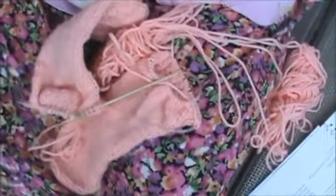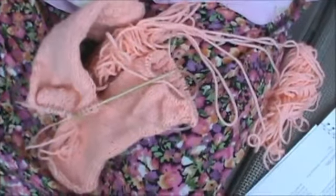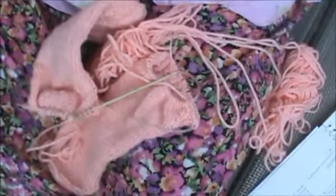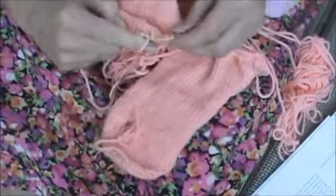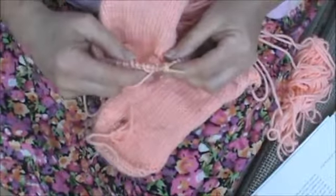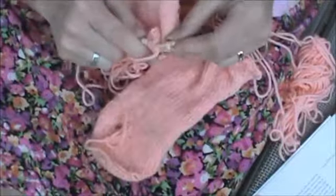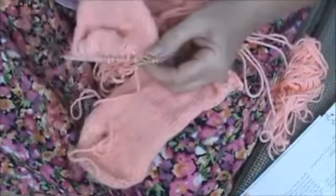Slip two stitches, one at a time, as if to knit, from the left-hand needle to the right-hand needle. Insert the left-hand needle into the two slip stitches from left to right and knit them together. Well, it doesn't show it looking like that. It shows it like this. So I don't understand what's the difference. How is that different than just knitting two together? I have no idea. I am completely confused.